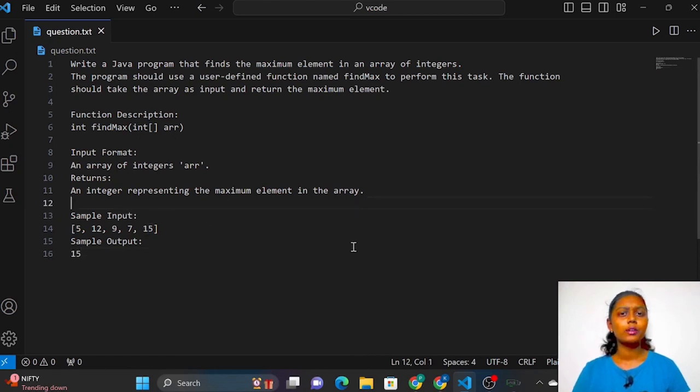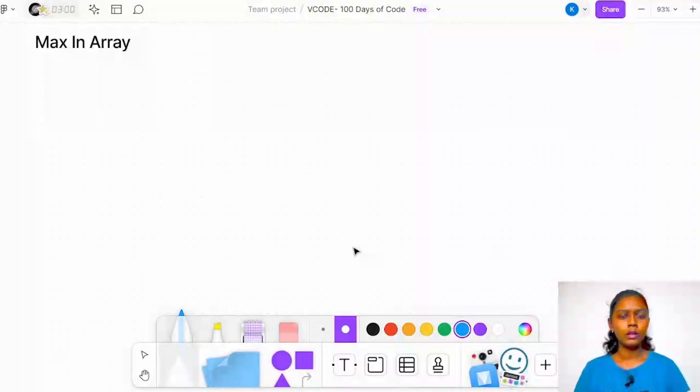So in this program, we basically need to create a function which will take an array as input and give us the maximum value in the array. Let's find out how to do it, and let's also recall what an array is. An array is a data structure, we already know that, but what kind of data structure is it? What type of elements does it store?